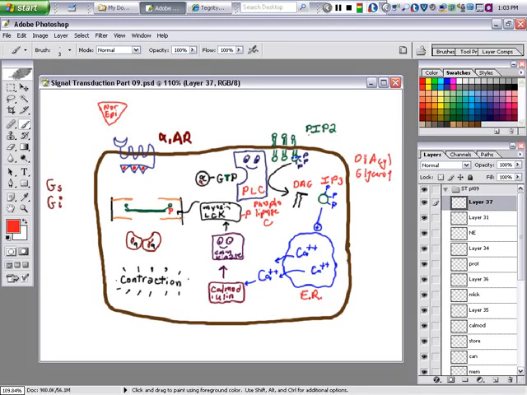Myosin light chain kinase. And what does myosin light chain kinase phosphorylate? Myosin light chain. And when myosin light chain is phosphorylated, what happens? Contraction. Have a great day, you all.